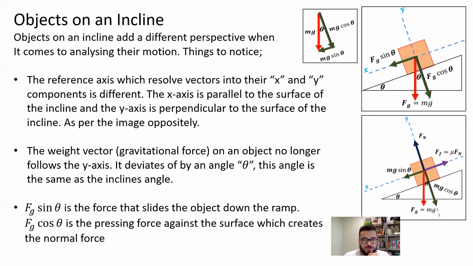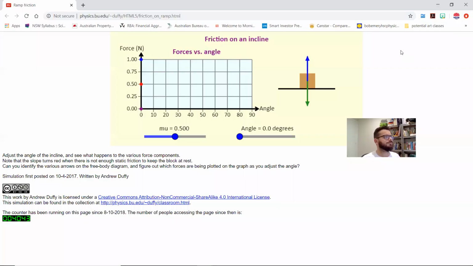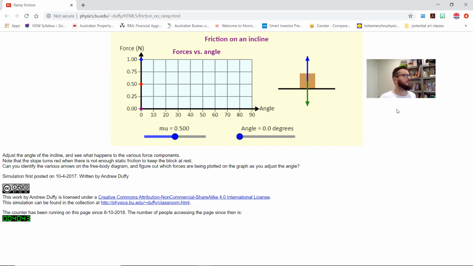I want to show you guys a quick simulation. Okay, so here we've got the simulation, and we've got all the forces that are acting on this object. Particularly, the purple one is going to be the sine component of the weight vector, and this red value here is going to be a friction force, which acts opposite to the plane.